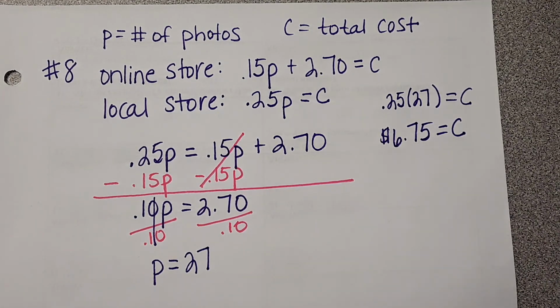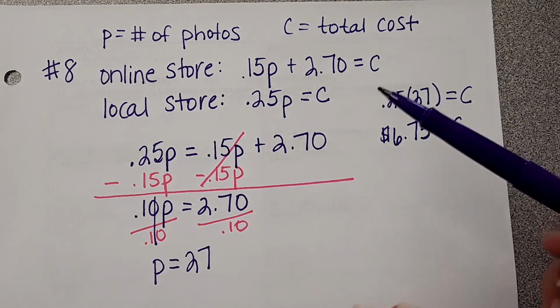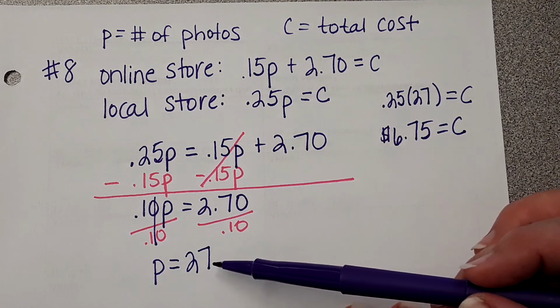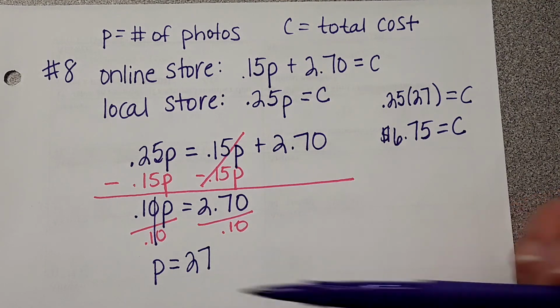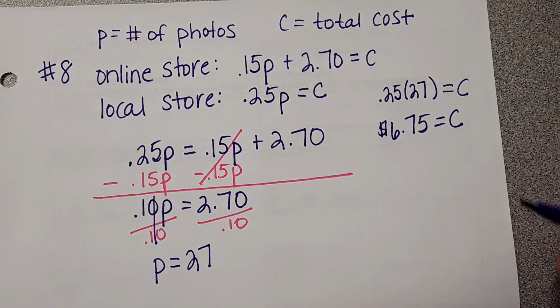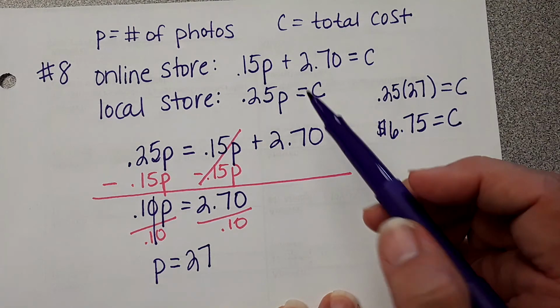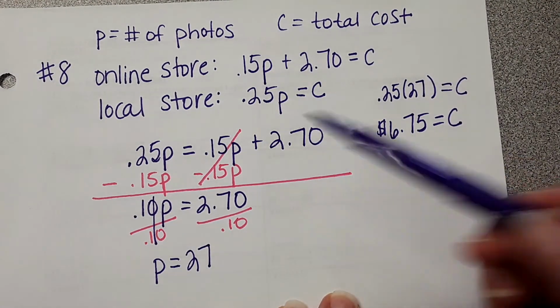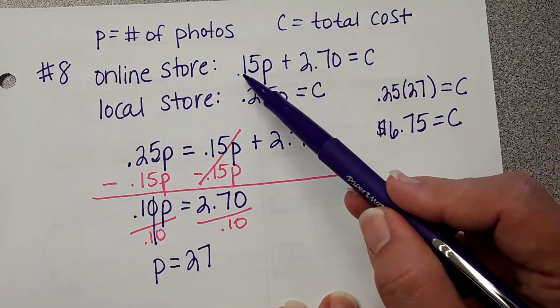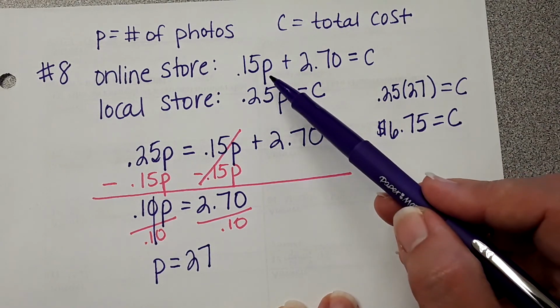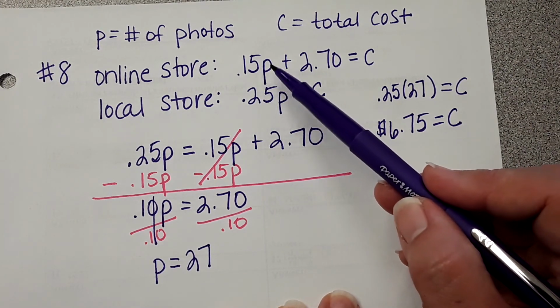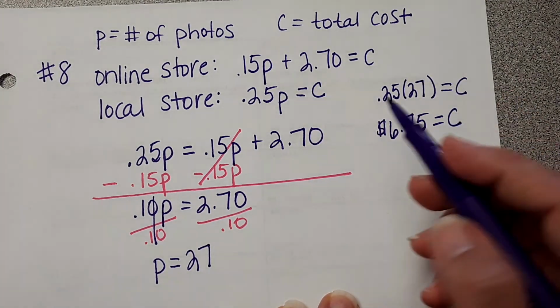The next question says, when is it best to use the easy online digital photos and when is it best to use the local store? Well, what we need to decide is at 27, or we need to go less than 27, maybe more than 27. So let's try 20. Or I'm just going to pick a number that's less than that. So if we put, well, let's go with 10, because 10's something we can do. So 0.15 times 10. So if we have 10 photos developed, that's $1.50.